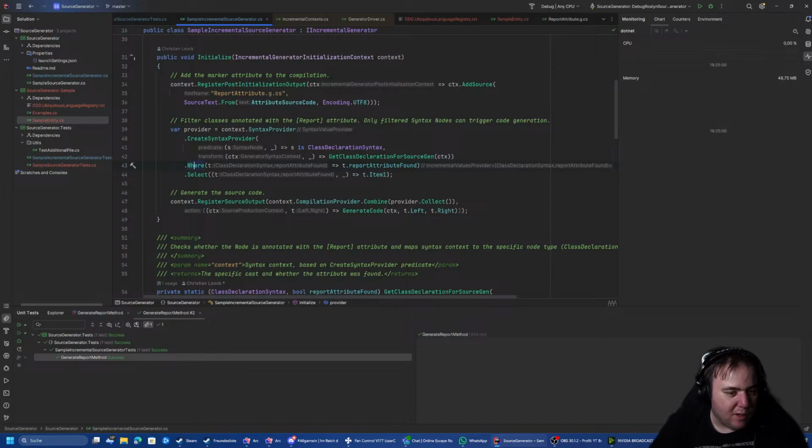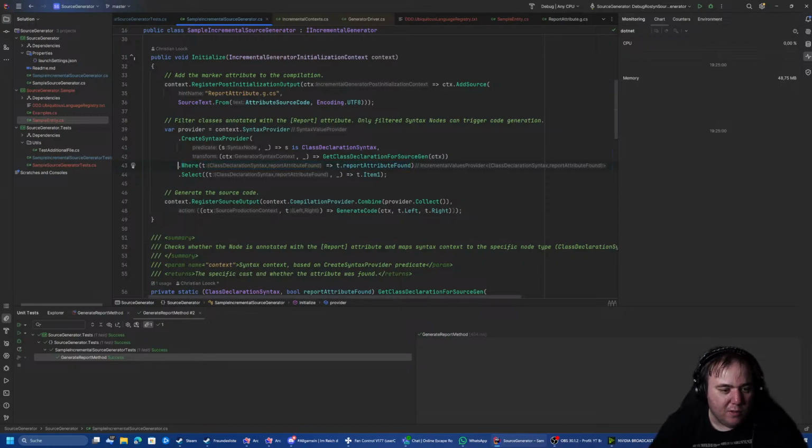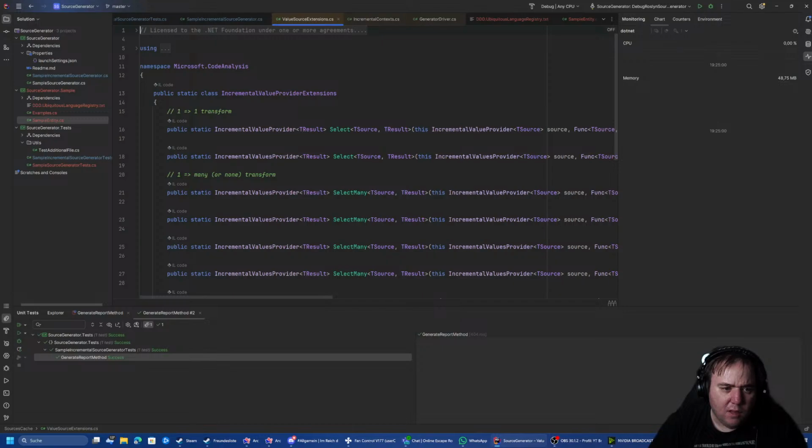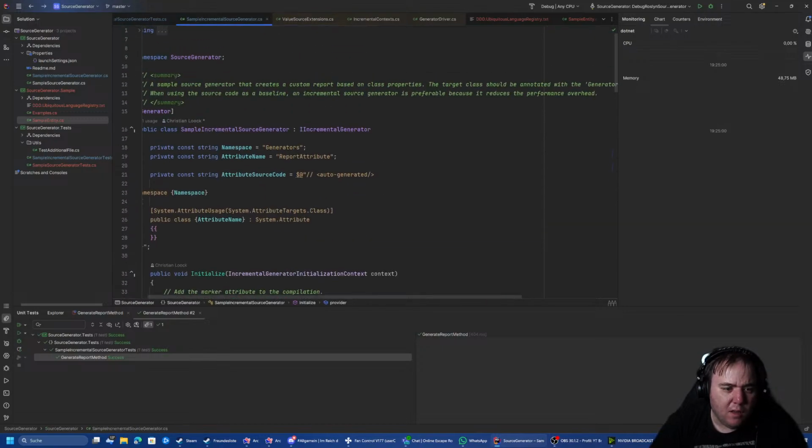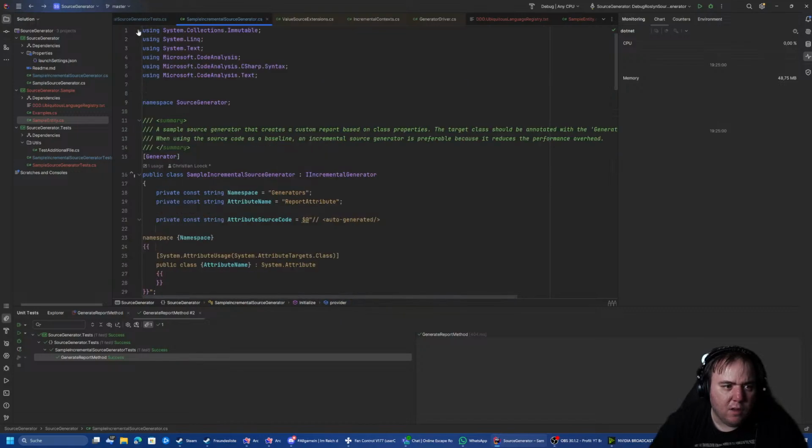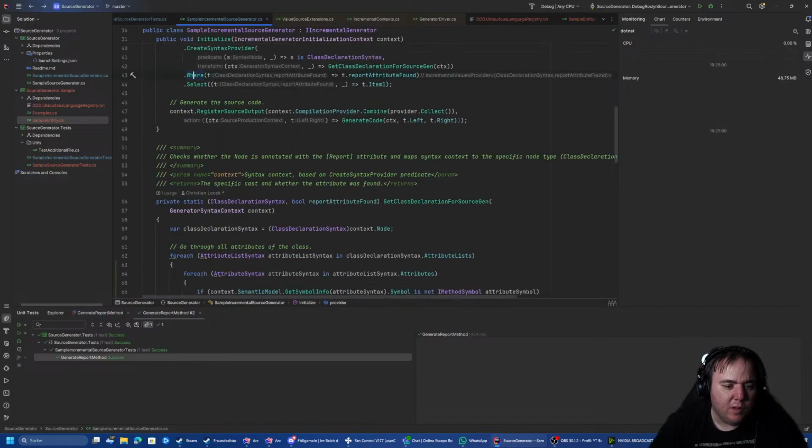I'm not a C# programmer mainly, so I'm just not used to all of this stuff. So then we take this where, which is LINQ, right? I think it is, yeah, probably.